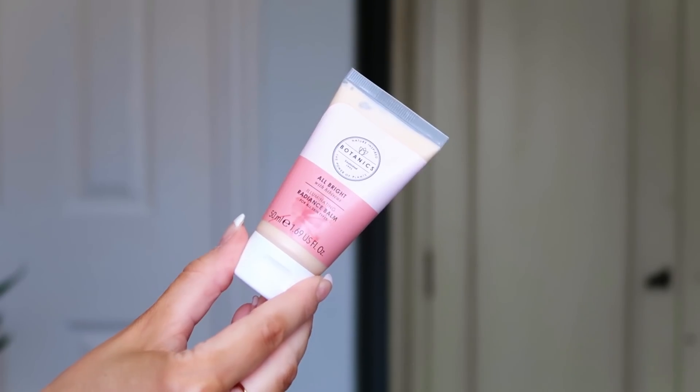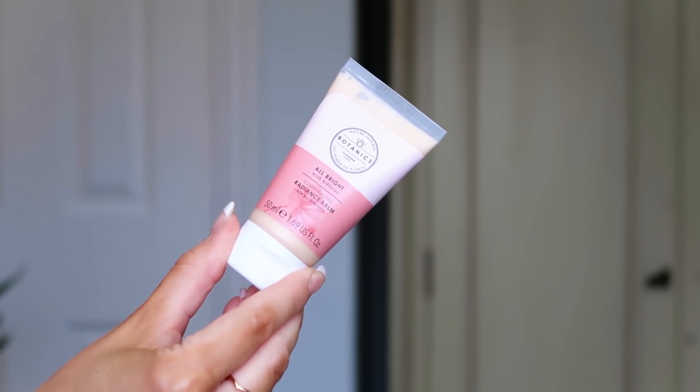Number nine: more Botanics — the Illuminating Radiance Balm. It's a radiance-boosting balm infused with hibiscus extract that boosts radiance and evens skin tone. Used alone it veils the skin in a beautiful glow; under makeup it's an effective smoothing primer. I love multi-purpose products. It's 50ml — a really generous amount for a face primer, and it's suitable for all skin types including dry and sensitive. Looking forward to trying this tomorrow!